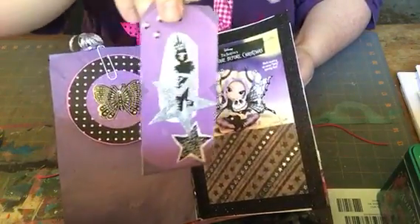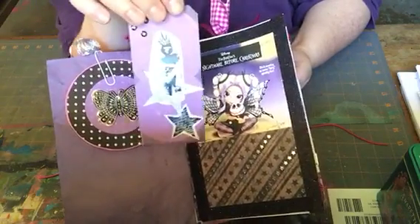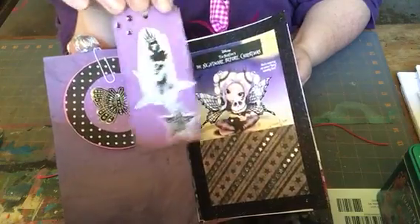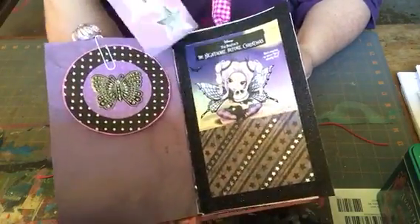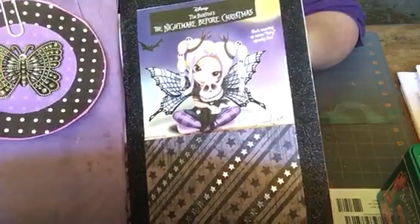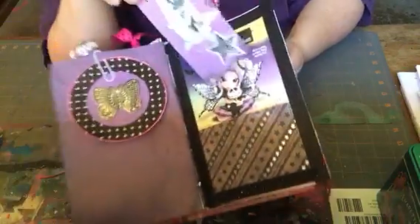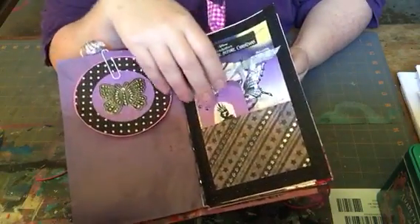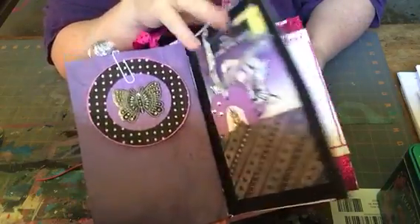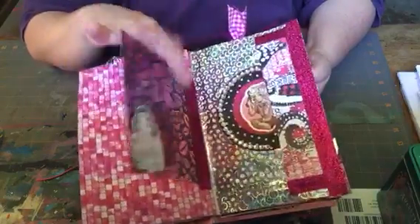Here's a little tag that I made — it's got one of those Dina Wakeley pictures from a Dina Wakeley advertisement out of Somerset magazine, and it fit pretty well for a tag. Here's the advertisement from the Disney Movie Club — they've been advertising this collection of Nightmare Before Christmas, and of course Lisa's one of those 90s kids who loves Nightmare Before Christmas and everything Tim Burton.